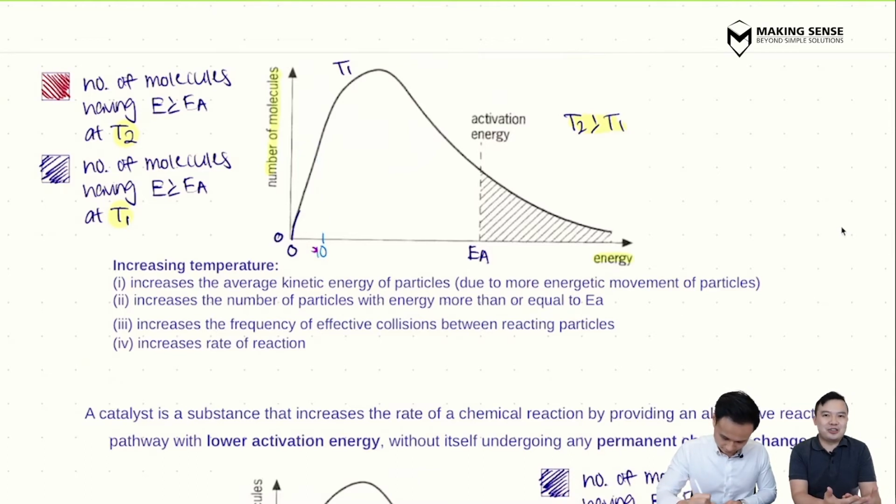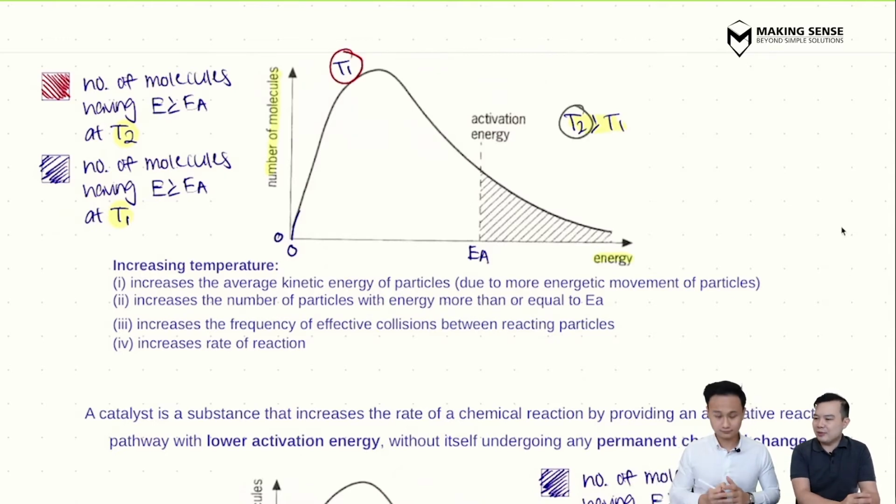Great. So now that we've understood the significance behind the Maxwell Boltzmann distribution, we can take a look at how a change in temperature can increase the reaction rate. Okay. So let's take a look at a higher temperature. So assume that the original graph is T1, and I'm going to look at T2, which has a higher temperature. Mr. Tim, can you run us through how the graph should look now? All right. So at a higher temperature, your graph will be lower, but more shifted to the right. So it looks like this.